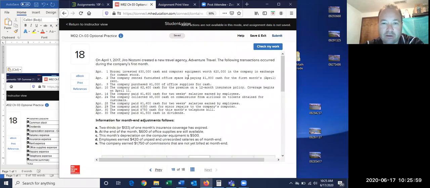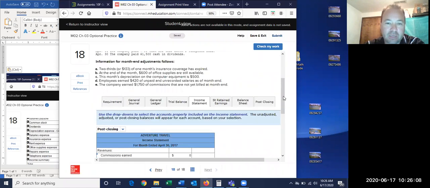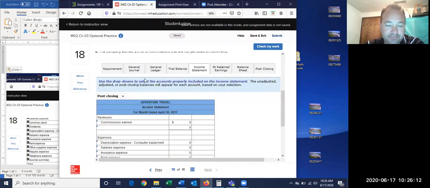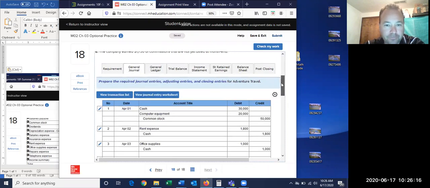It tells me up here that when I'm in student mode, the assignment data is not going to be saved. I don't know what I clicked on to make it not save, but yours should save. That's just unfortunate for us right now. But let's just go ahead and finish out our general journal.